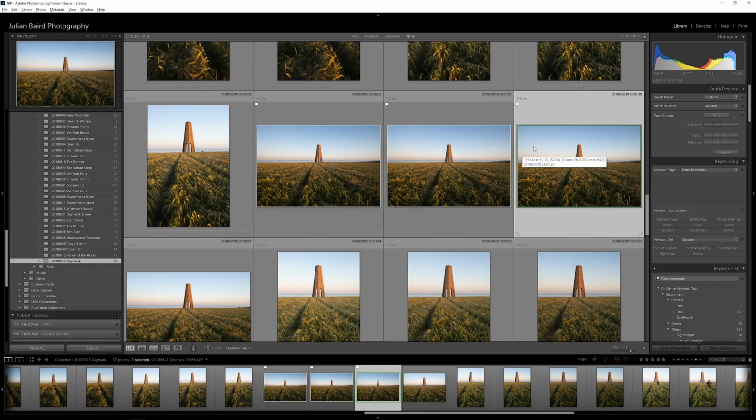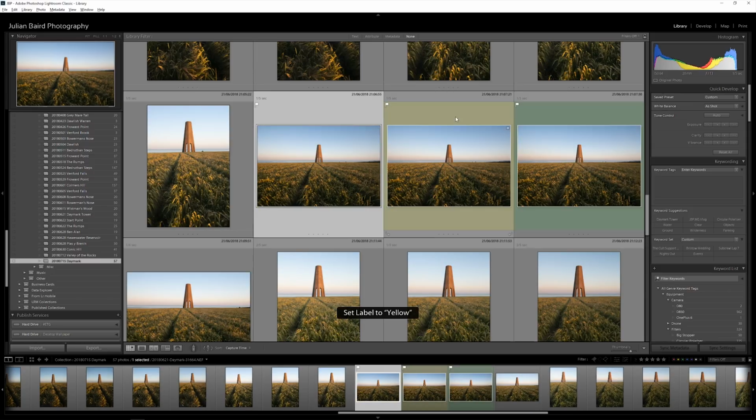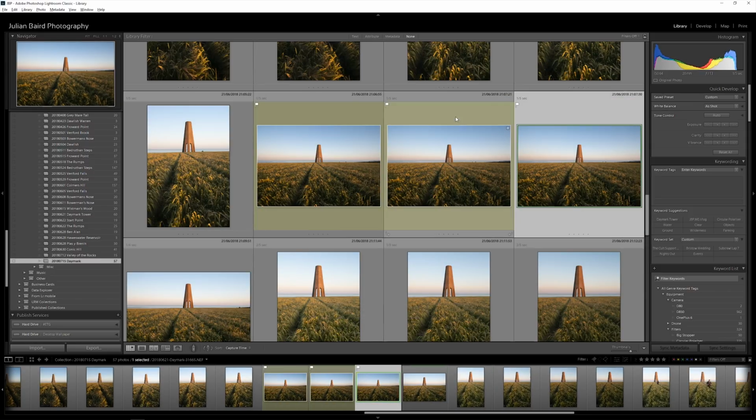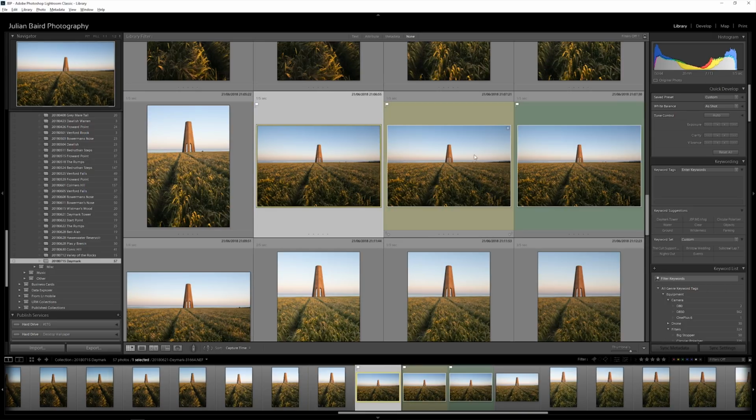So green means this is an image I'm definitely going to edit, but these might be my backup ones. What you sometimes find is your initial look was wrong and you post-process an image and it just doesn't come out right, or it wasn't actually sharp. I want to be able to see which other ones I liked as well. But generally speaking, it's just a pick flag I use.